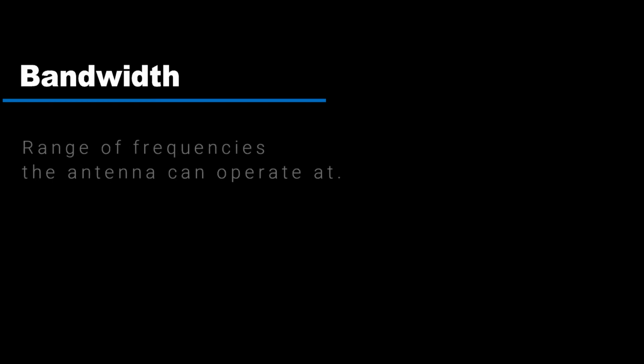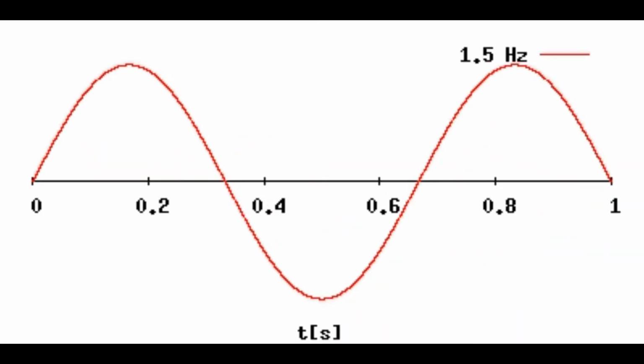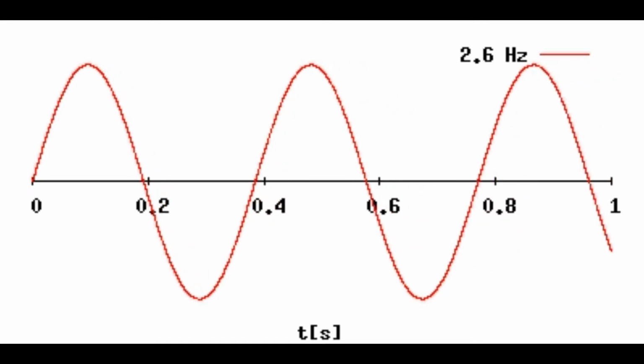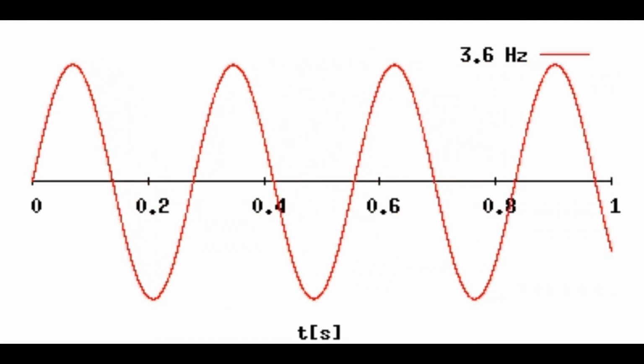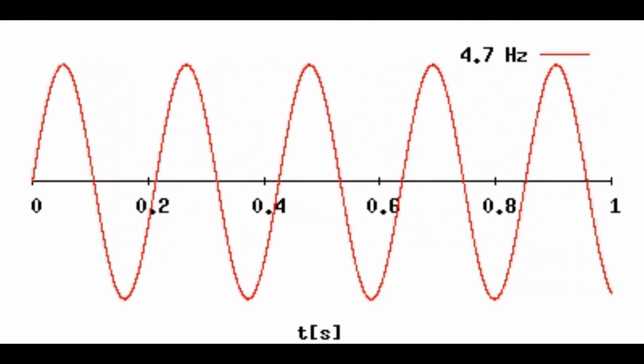There are some important things you need to know to completely understand how an antenna works. Here are the major antenna parameters that affect the way the antenna performs. Bandwidth. Essentially, this means the range of frequencies the antenna can operate at. The supplied alternating voltage on the antenna can oscillate at different frequencies. The range of frequencies the antenna can operate is the bandwidth.